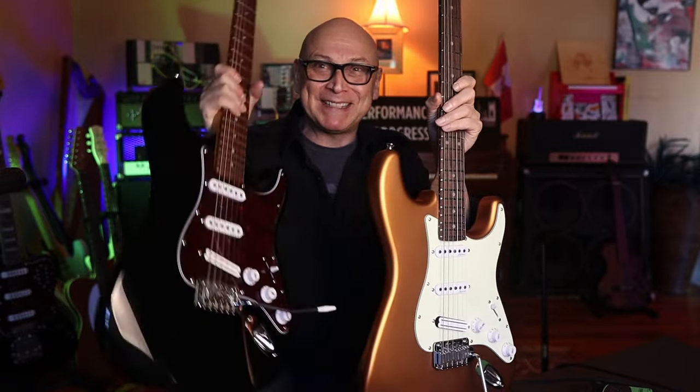When I hold this one, because it requires me to play a little more aggressively, I get more out of it. This other one is so easy to play that it's almost too easy. This one, you're very conscious about every note, and to make it sound good you have to put more effort into it. This one, right from the get-go, you feel like you don't have to put so much effort into it because it feels so good in your hands.